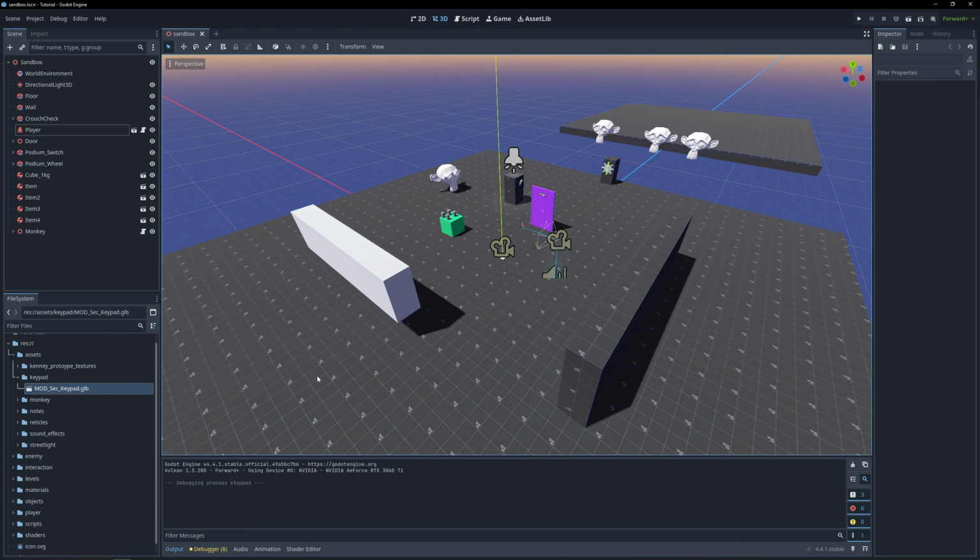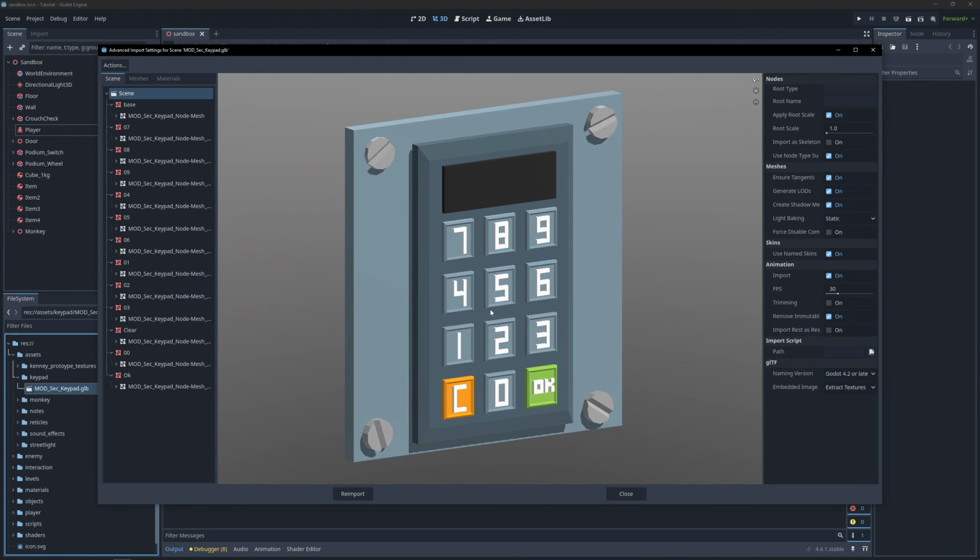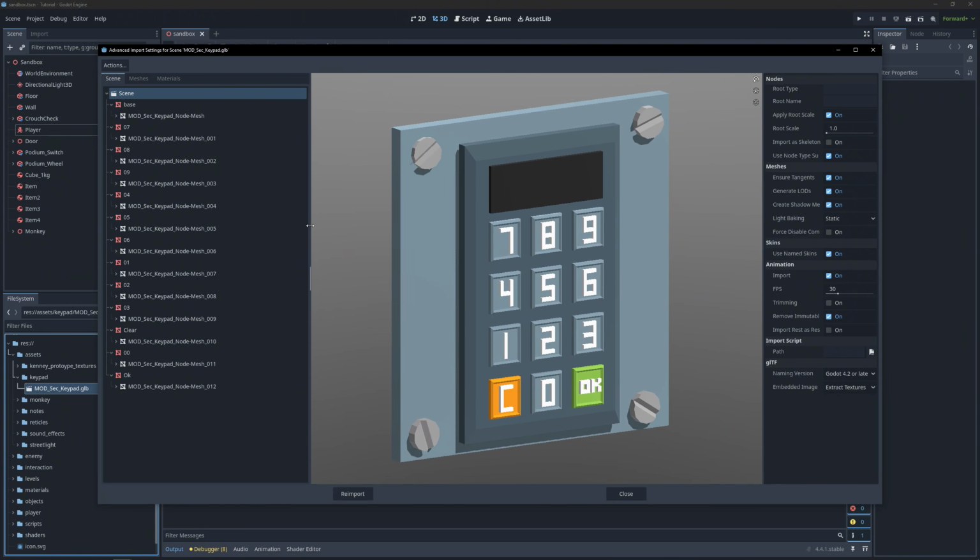So now all you need to do is drag and drop that keypad GLB file into your project. I created a new folder in my assets called keypad, and you should see your GLB. Now, if you double click on it, you can see that everything should load in fine. And most importantly, what you'll see is we should have 12, I think 13 different meshes. We'll have our 12 button meshes, and then we'll have the base mesh.